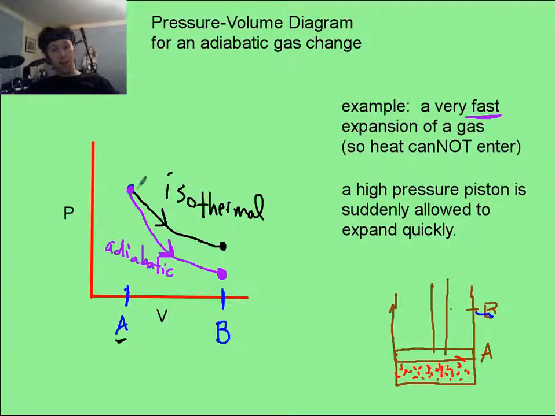And it is much faster, but you can tell that there's not as much work done by the gas. How can you tell that? I'm glad you asked, because the work done is going to be the area underneath here. And there's less area for the adiabatic one and more for the isothermal. So this isothermal situation, which takes place overall at a higher average pressure, will do more work than the adiabatic one.